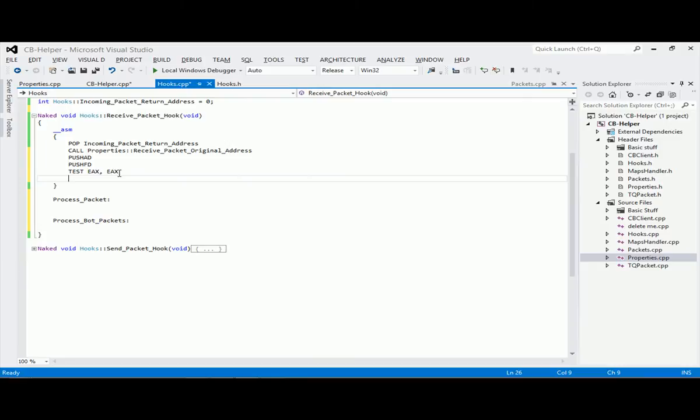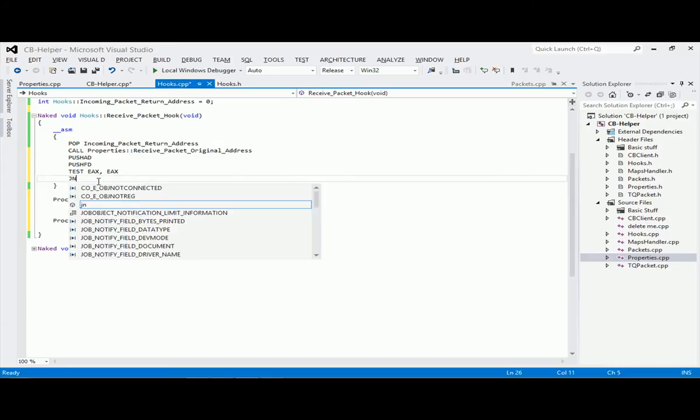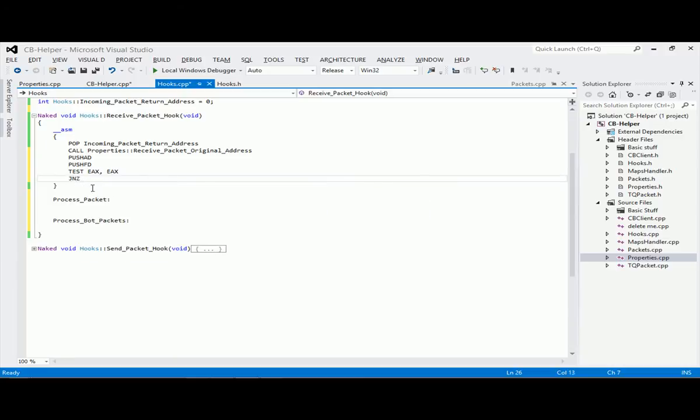Now, up here, we test EAX. If EAX is greater than 0, it means that there's a packet that's been received from the server. And so I need to JNZ, jump not 0, and it'll jump to process packet. That will process the packet normally, but it'll add one more advantage to that code here, which is to give us access to that packet before it processes it.